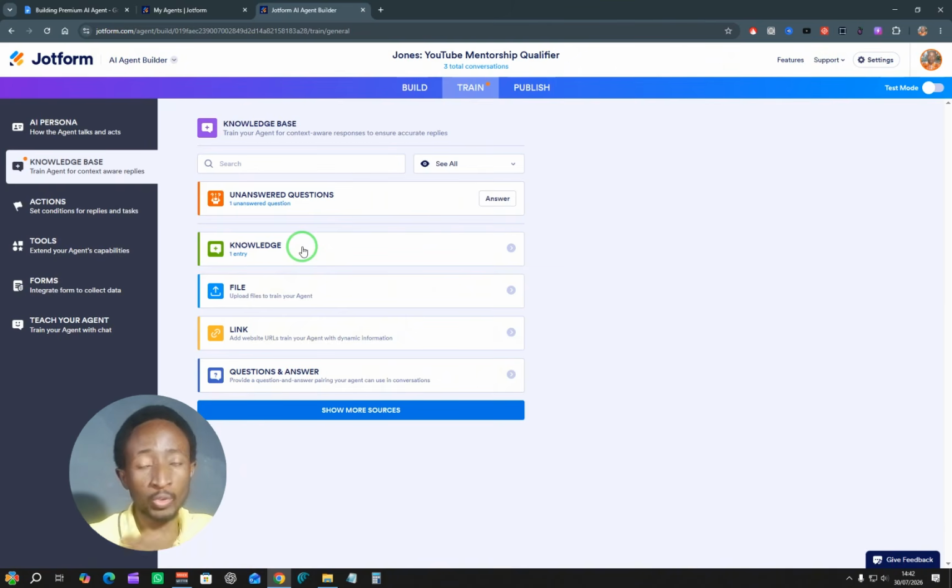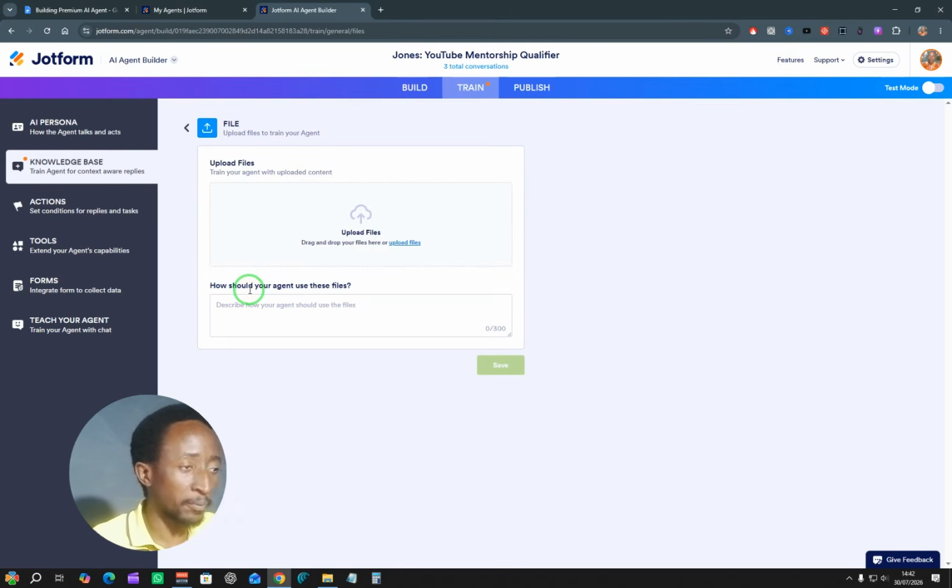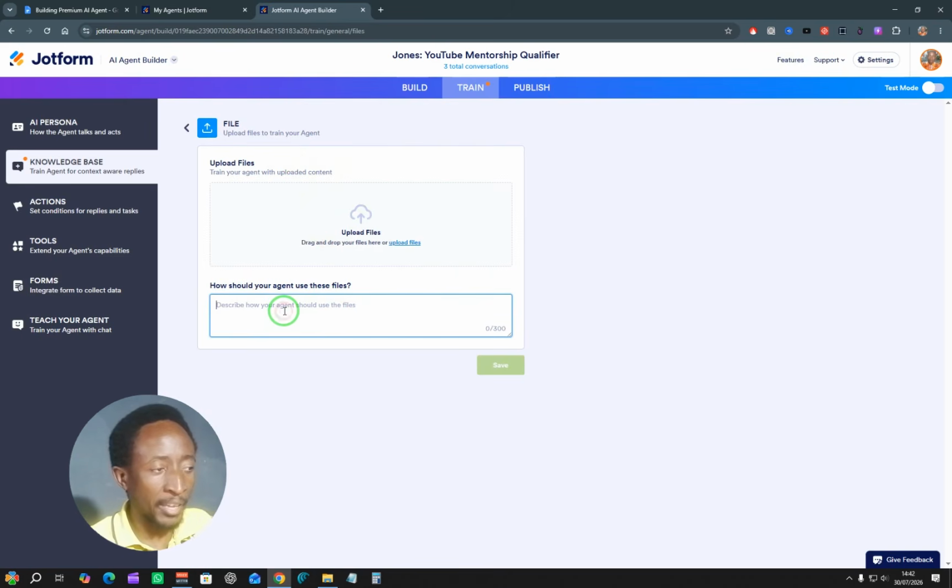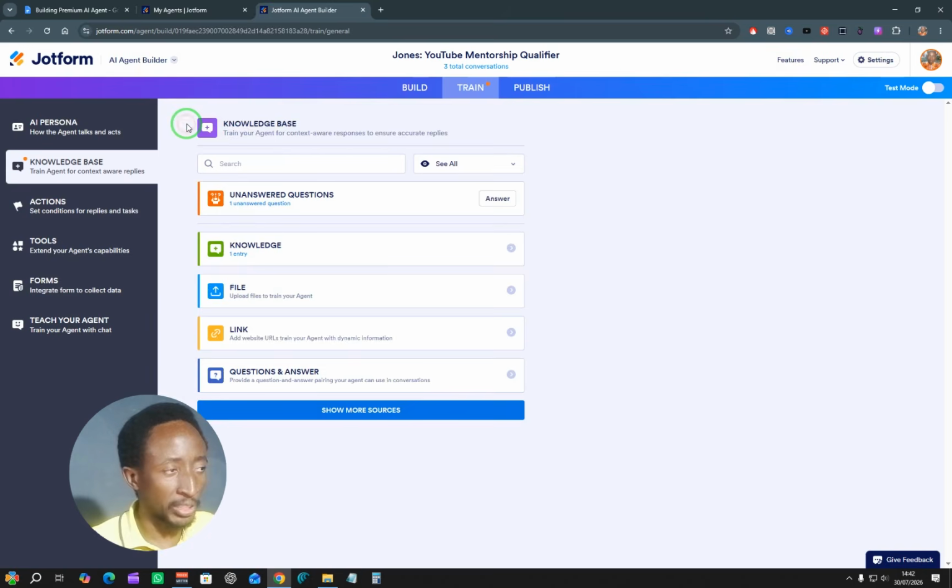Now sometimes you don't have time to type, so you can simply upload a file. You just come right here, maybe you have a company profile, company CV, company document, and you upload it right here. Then you tell the AI to use this document if they ask about the company policies, like a privacy policy or a refund policy. You can upload your refund document right here. Then tell the AI to use this document to answer questions on refunds, termination, account related issues or legal issues and the likes. You just upload them right there.